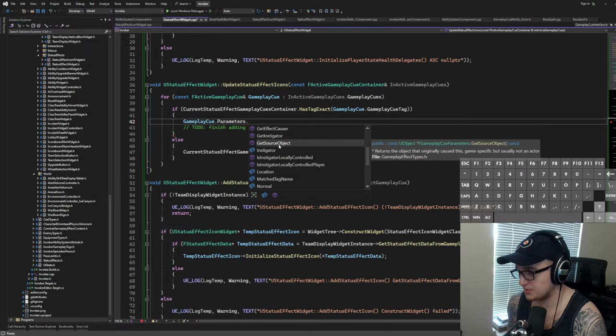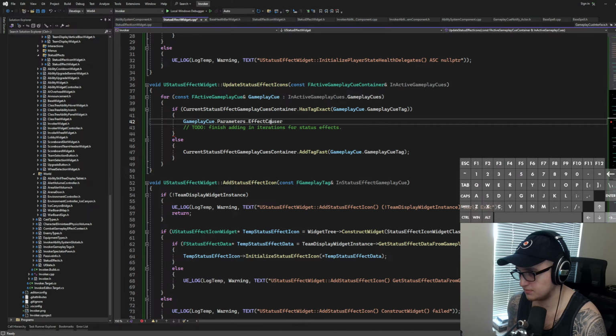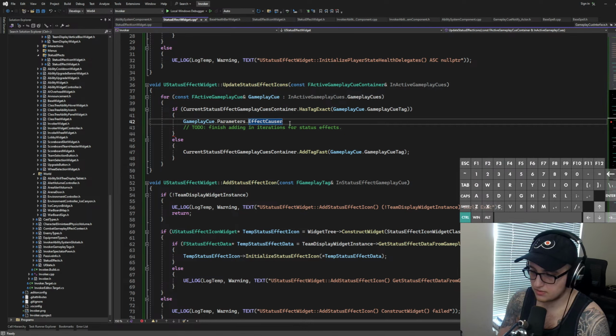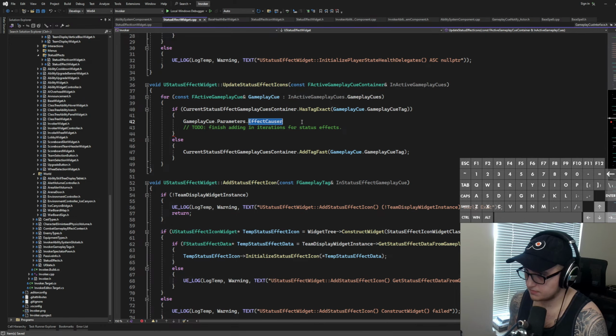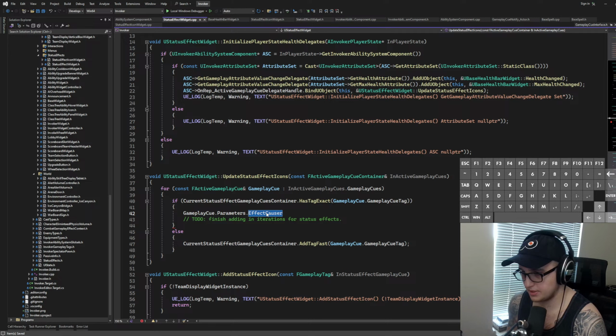So, get source object. This could possibly be a way in. Or effect causer. What we could do is actually store the spell actor in the effect causer here, and every actor is going to be different, right?